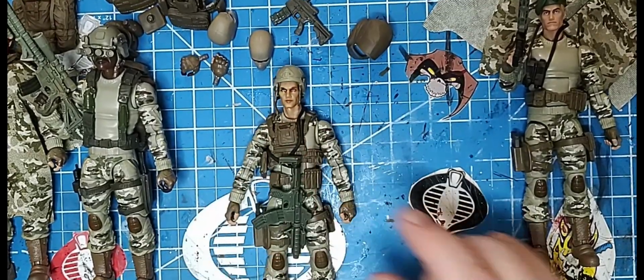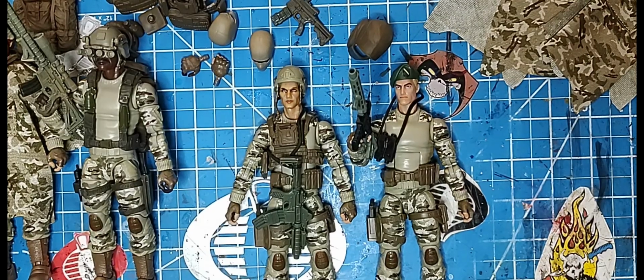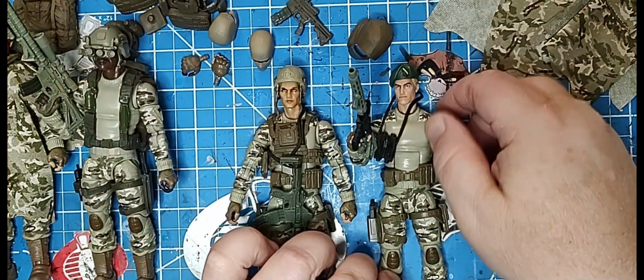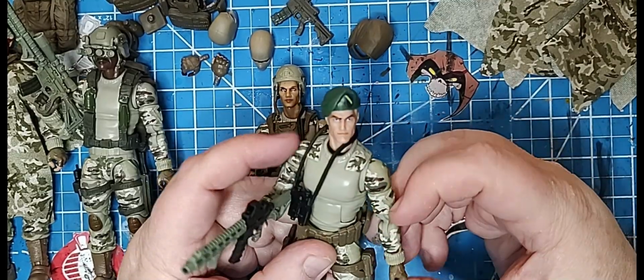I did pop his and Duke's neck and head off of their bodies on the other figures and just popped them back on. The old style disc hinge doesn't fit as well as I would like to see it. It's just a little bit too tall. If you either cut down on the base of the neck, you can get them to work. But overall, these are still a pretty good combination. You can get some pretty decent movement with them as well.